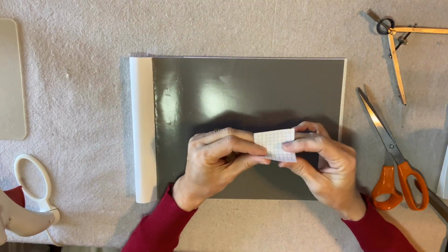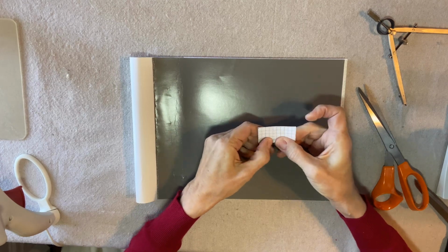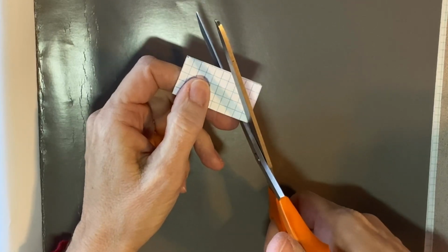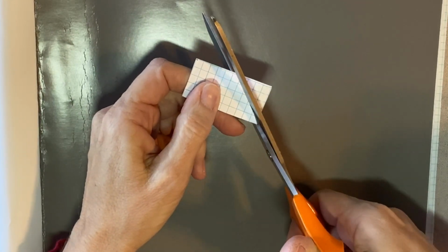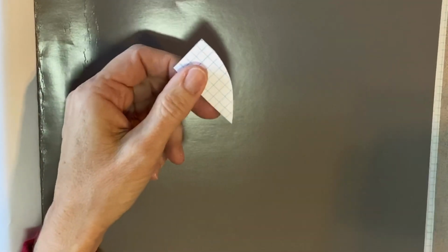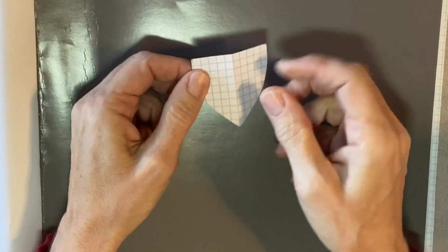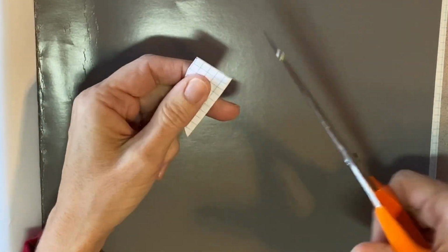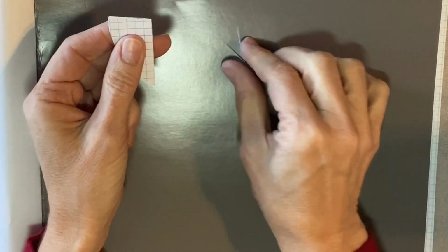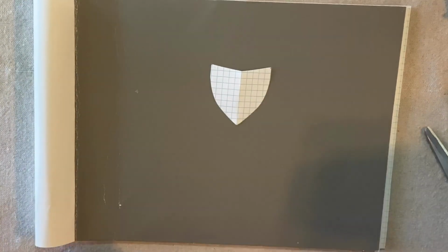The 2-inch square is for the beard. Fold the 2-inch square in half, and starting at the fold, cut a little shape like this. Here's what we have so far. And then, again, starting at the fold at the top, cut out a little section like that. And this is what the beard pattern looks like.